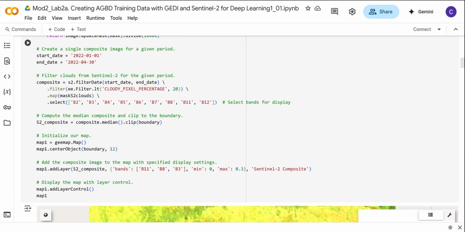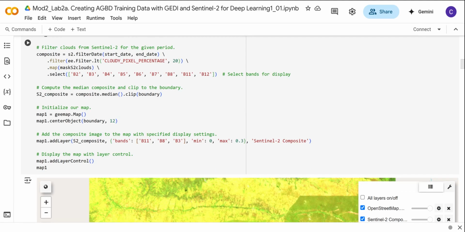And the bands of focus here are from band 2 to band 12. So I've only selected 9 bands. And then I'm going to clip the composite to the study area boundary.